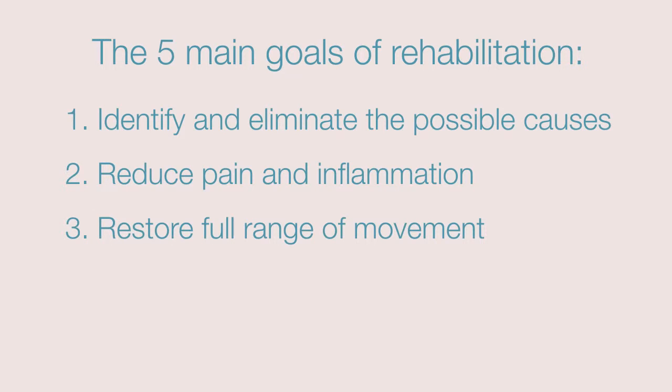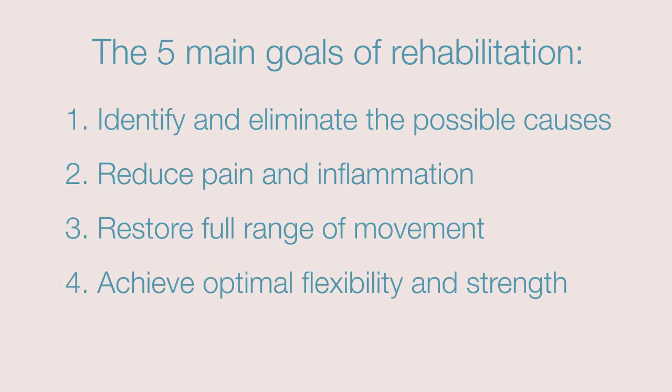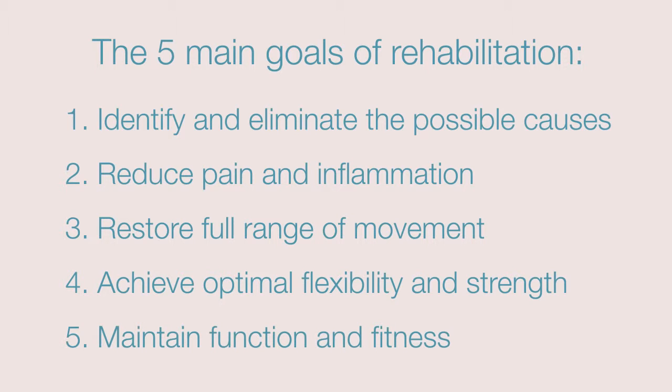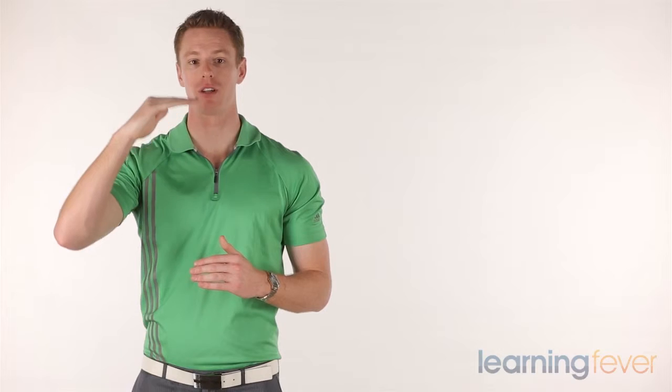The third is to restore full range of pain-free movement. The fourth is to achieve optimal flexibility and strength. And 5 is to maintain function and fitness throughout your injured period. Originally, your focus is on reducing pain as well as keeping moving. The goal is to have a gradual progress of increasing your range of motion and your mobility.